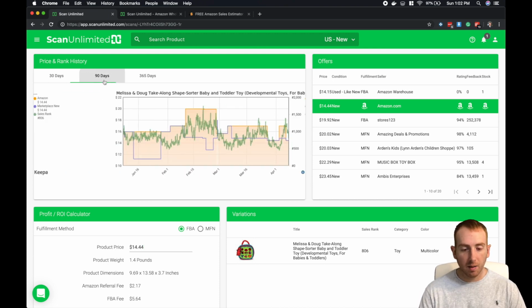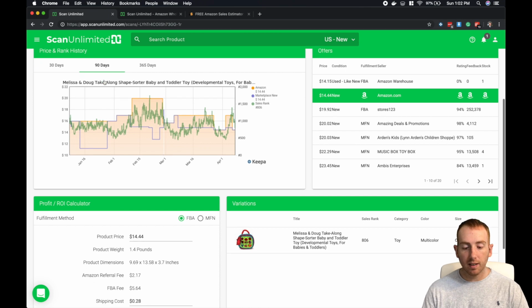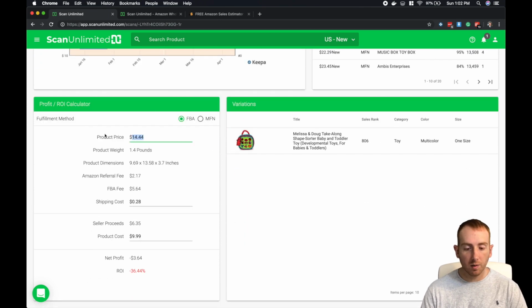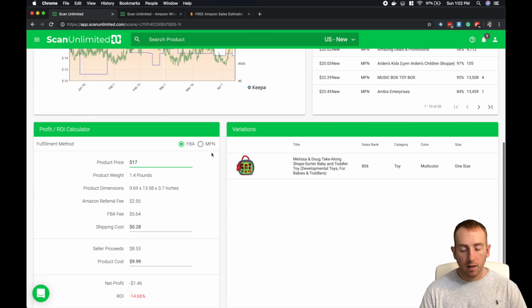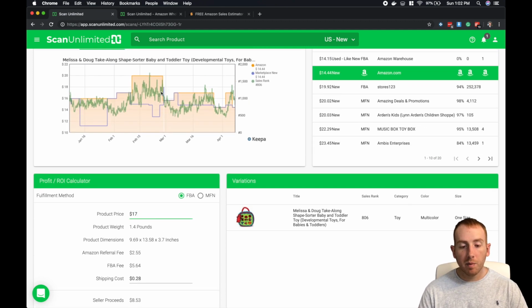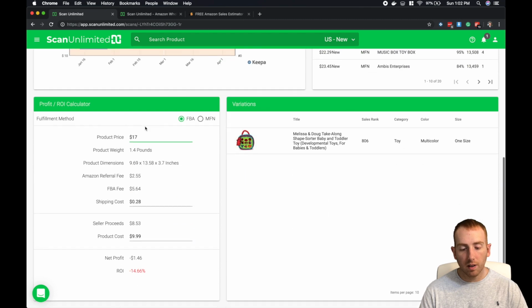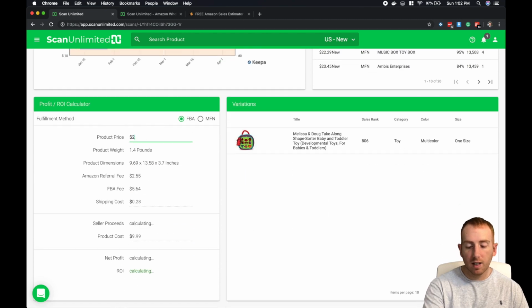Let's see if I change this to 90 days, most of the time it is at about $17. So if you switch it to 17, you'll see it's still negative, but I think it's because when I scanned it, it was around this time period here, February 15th-ish, where the product price was $20 at the time.